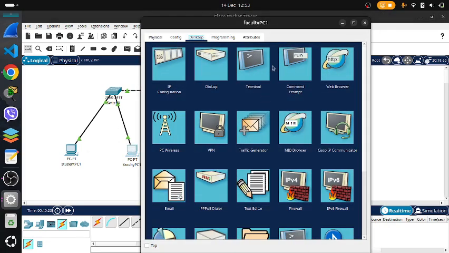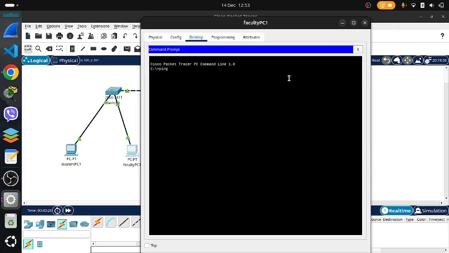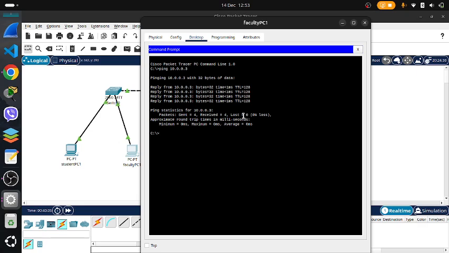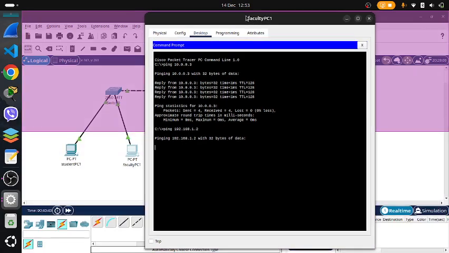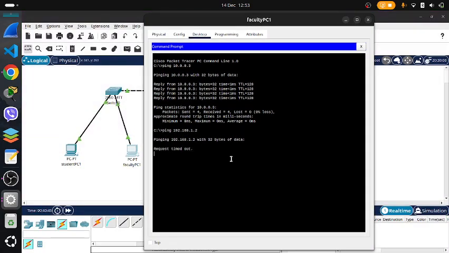Similarly you can go to faculty 1, and check is it getting reply from 3. I think it is getting reply. See, it is getting reply. Similarly do ping 192.168.1.2. It's taking time, so this means, see, it's getting request timeout.